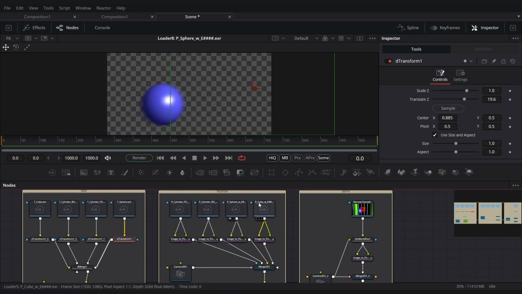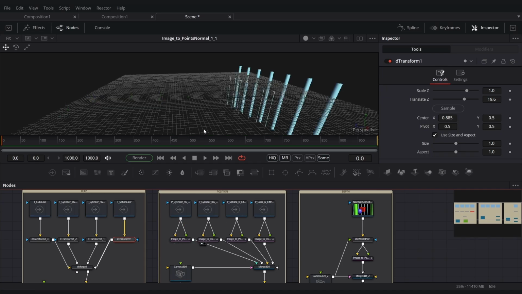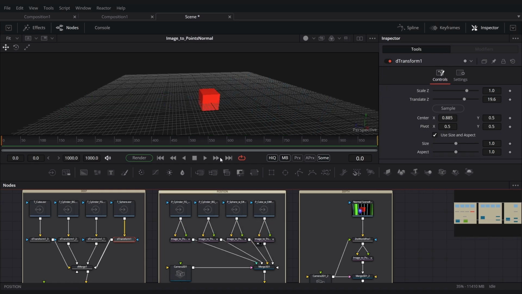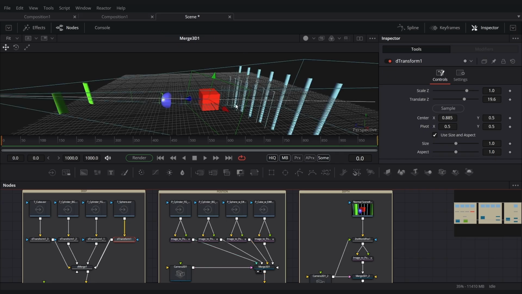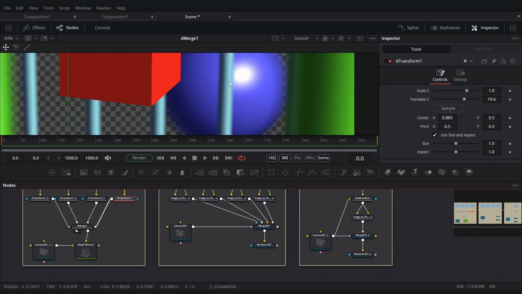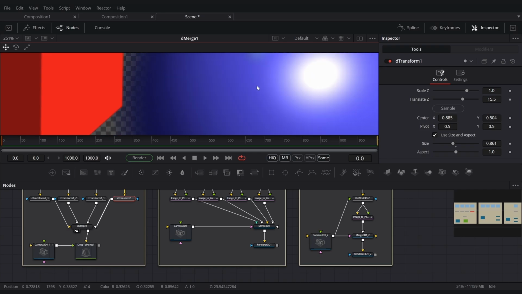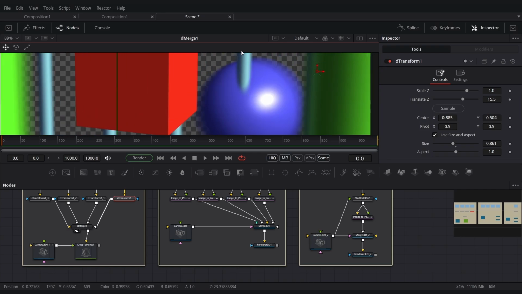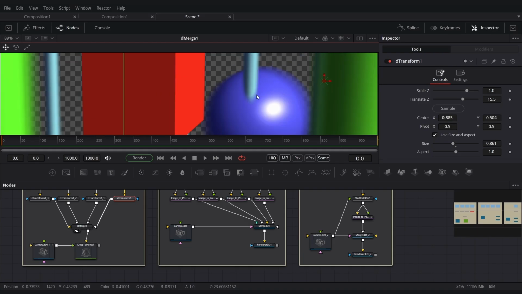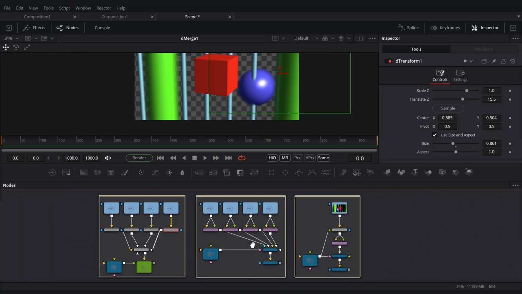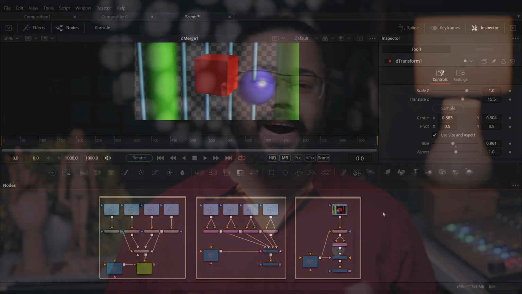However, deep image compositing shines in very specific instances such as volumetric effects or fur or whenever transparency is involved. Now, let's have a look at what happens when I bring the sphere forward. Now, as you can see, the sphere appears to be coming through the bars, which is very useful for volumetric effects. We can see that it is keeping the alpha and the motion blur data intact. Now, I'll explain all of these in detail later on in the video, but this is why we use deep image compositing.